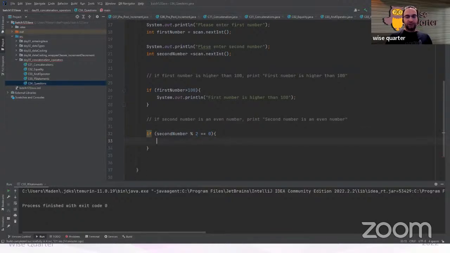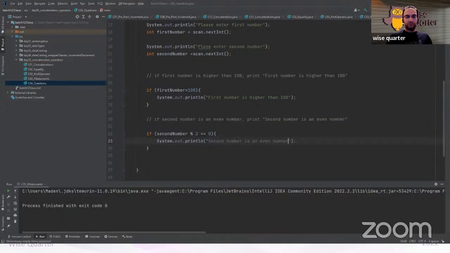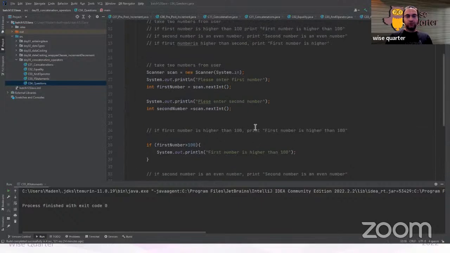I will print the result: second number is an even number. So, yes, as you can see, everything is going perfectly fine. Please ask me any question if you have, without any hesitation.